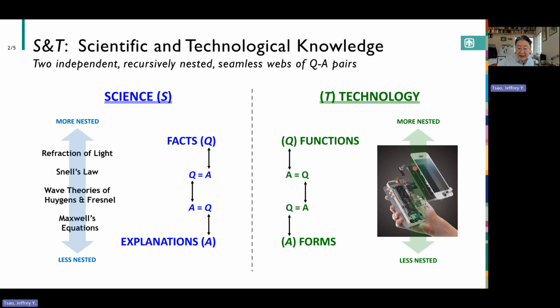An iPhone is a form that fulfills the human desired function of portable computing and communications, but it also represents an integrated collection of sub-functions, all of which require subforms like Gorilla Glass or integrated circuits to fulfill. And these subforms represent sub-sub-functions that in turn require sub-sub-forms to fulfill.